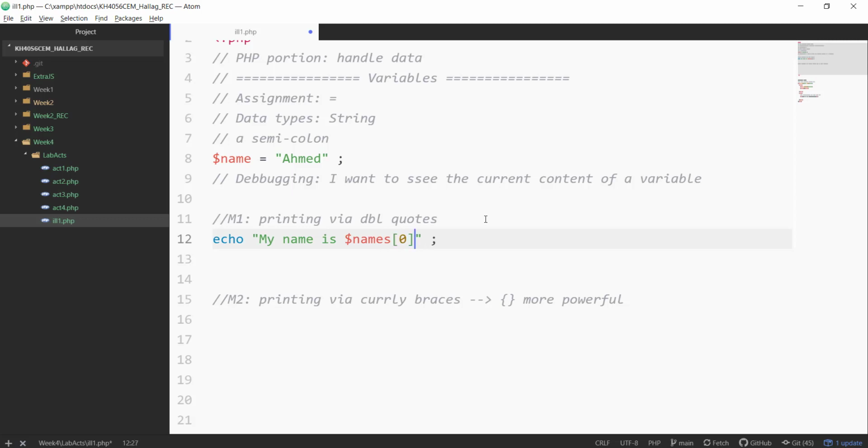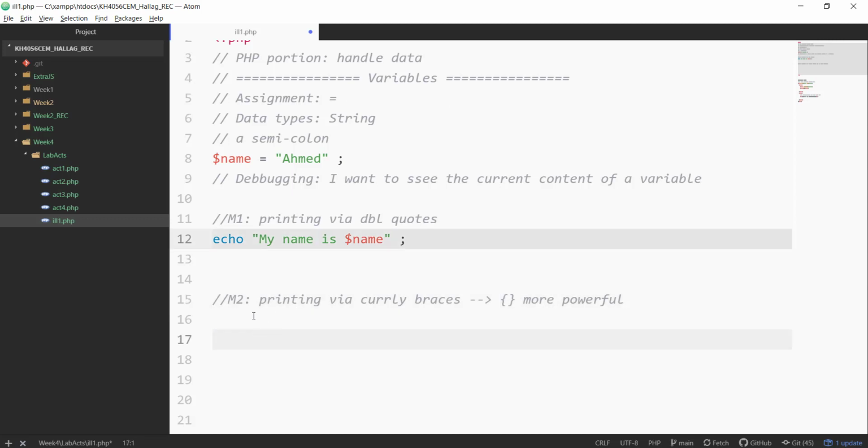So you're going to do something like this. Double quotes will not be able to print the value of that index in that array because it has limited capabilities, right? But using something like curly braces, it's going to be able to index whatever you want to index. If you want to index an array, if you want to index an associative array, the curly braces are going to handle this like a charm.